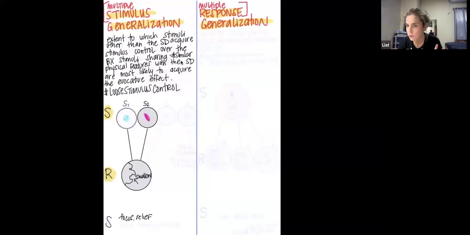And why is it called multiple stimulus generalization? Because there are multiple stimuli and one response, okay? So now life goes on. I'm in high school. I have a breakup. I get really depressed. That was the start of being like, maybe she needs some medication for her depression. I'd already struggled with it before, right? Here comes the, what was it? Lexapro. Okay. Again, let's call this stimulus three.